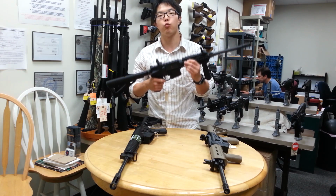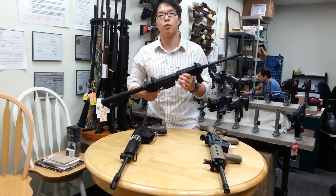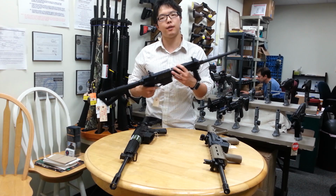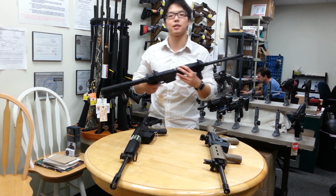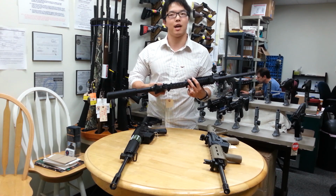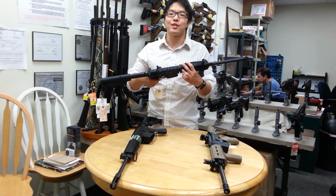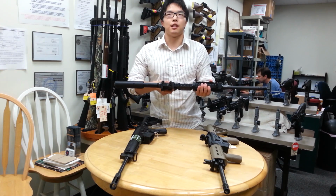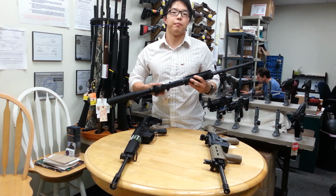and Rock River Arms advertises this gun as being capable of 1 MOA accuracy, meaning that your shots from the middle of your point of aim will be in a 1-inch diameter circle. However, that was probably done using match grade ammo, and I always find those accuracy statistics a little bit misleading because when people shoot, it's generally not with hand loads or match grade ammo all the time. People shoot the cheapest ammo they can get. So what I would be really interested in is how a gun will perform with factory ammo, which I think the accuracy of a gun when advertised should be assessed using the average of factory grade accuracy with match grade accuracy.